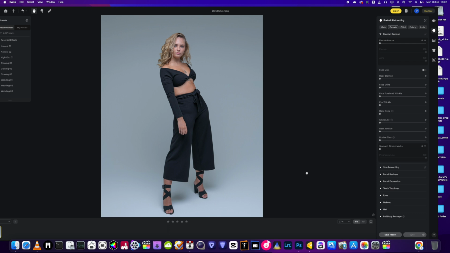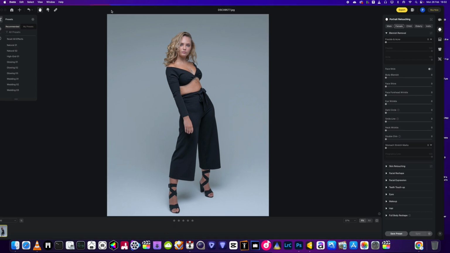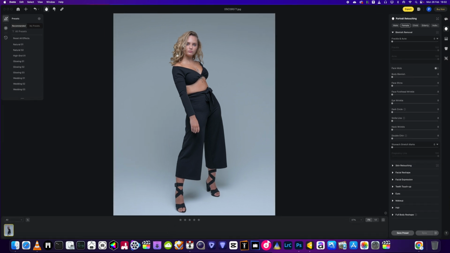In this video, I'm going to be using Evoto AI as a standalone editing suite to edit this picture we've got on the screen here. Let's see what we can do to it and see if I'm happy, or let's see the final results we can do in a minimal amount of time. So just as if you were working in a studio environment and you needed to show the client quite quickly some results of what you can do, let's have a go.